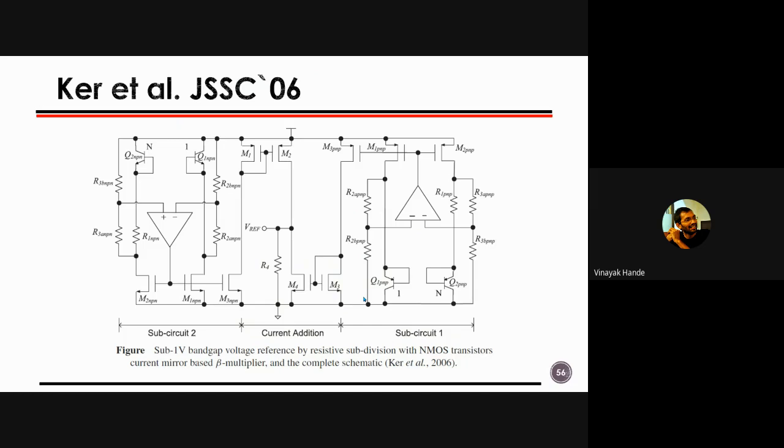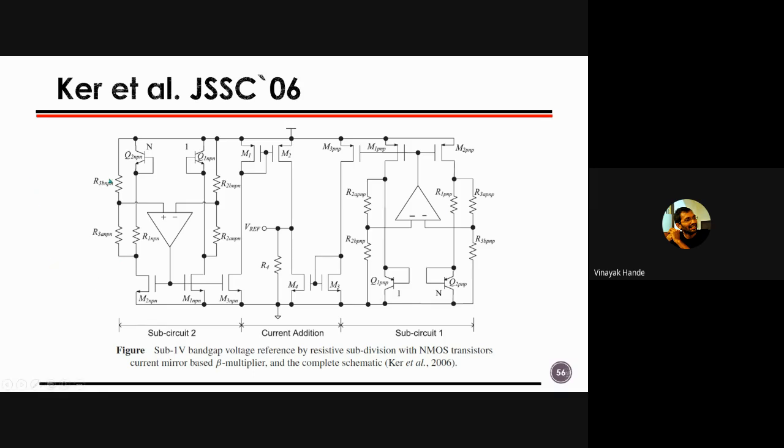Another thing, a similar kind of curvature correction architecture was presented by Kar in JSSC 2016. It is a similar thing. He has used two reference voltage circuits, and one adder in between, right? Why are we getting the curvature correction? In sub-circuit 2, I'll get the inverted U, and in sub-circuit 1, because of this configuration, I'll get the U, right? One is a U and the second is the inverted U. If we add them together, I'll get the average. It should be a constant line, right?